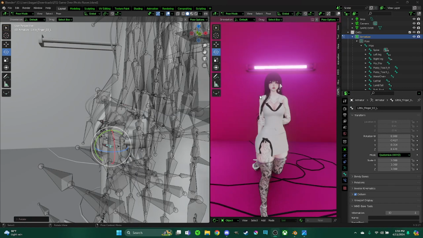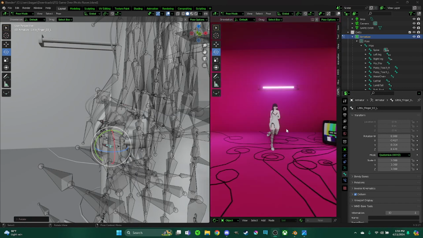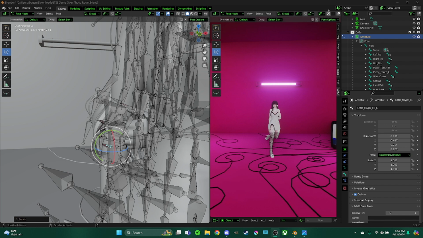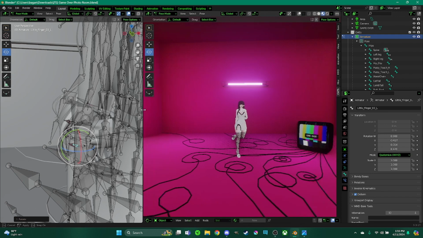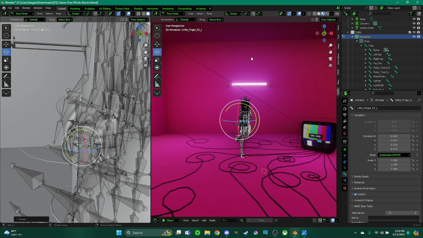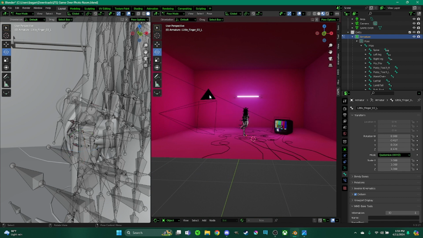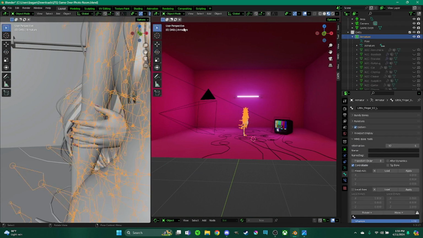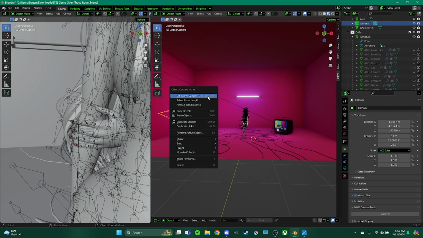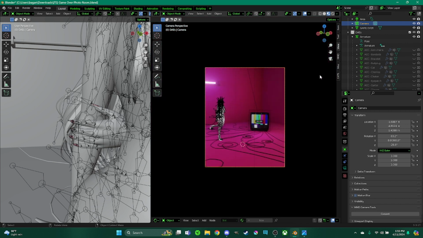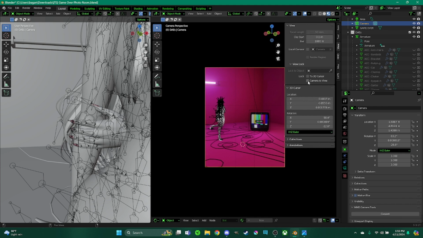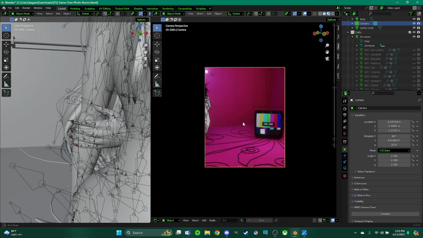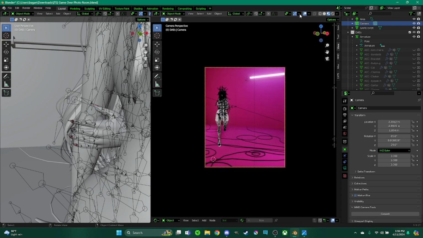So once you have the avatar posed how you want, you will come back onto this side and drag this out a little bit. You will turn these on and go back into object mode. Click this, make this an active camera again. Drag this out. You're gonna lock camera to view, and then you can rehide this, and then turn these off again.